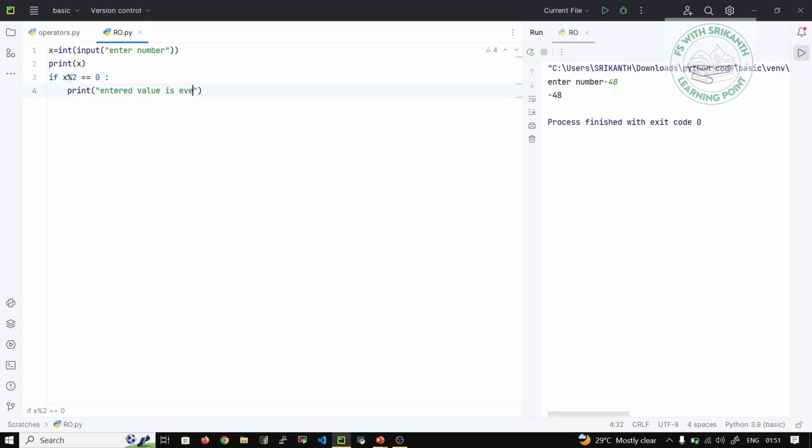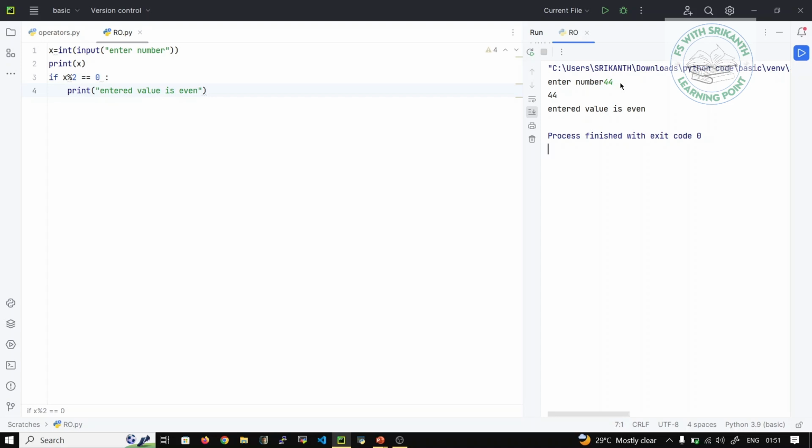Suppose I enter 89, then it does not respond, and if I enter 44, then the entered value is even. So in this way we check. So this is if. It checks the condition. If the condition is false, it never replies anything.